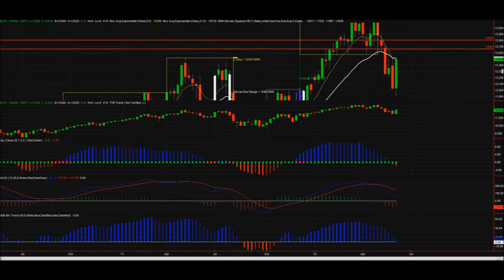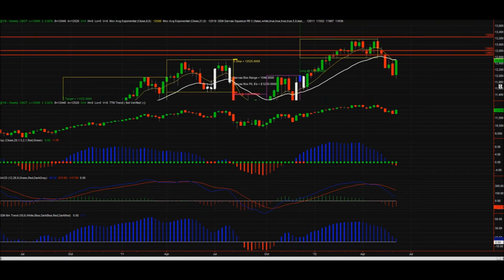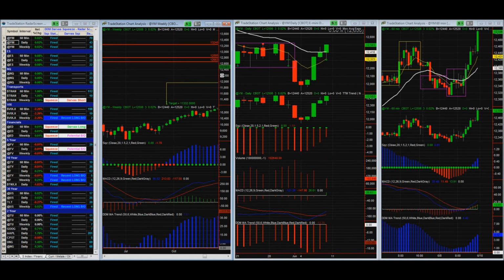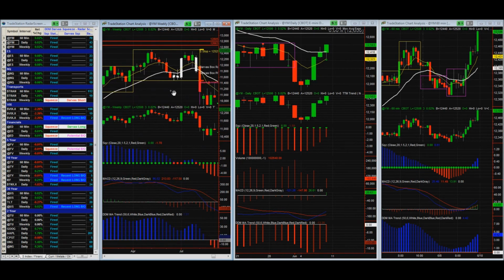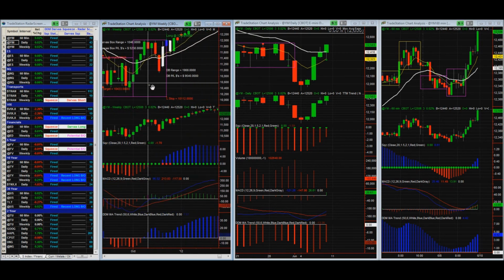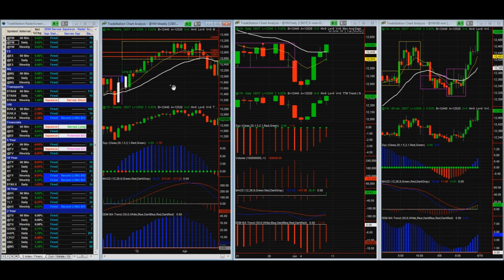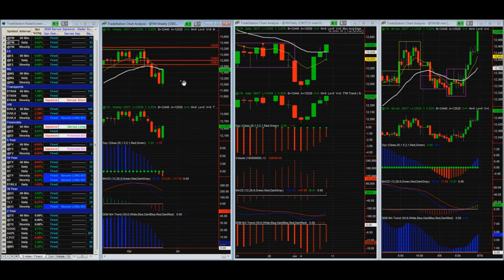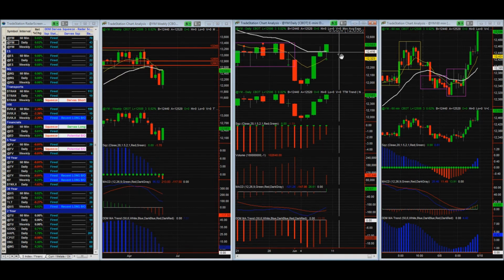So I think the key going into next week will be to take a look at if we're going to stay above those resistance levels on the stock indexes, and if we're going to hold support on the dollar index. First of all, watching the stock index futures to see if they're going to hold the weekly resistance, or if they're going to stay above, like the Dow, for example, the 12,428 level. If it's going to hold above that level on the daily chart, and hold above its 21 period moving average, to see if we've actually put in a reversal in the stock indexes.